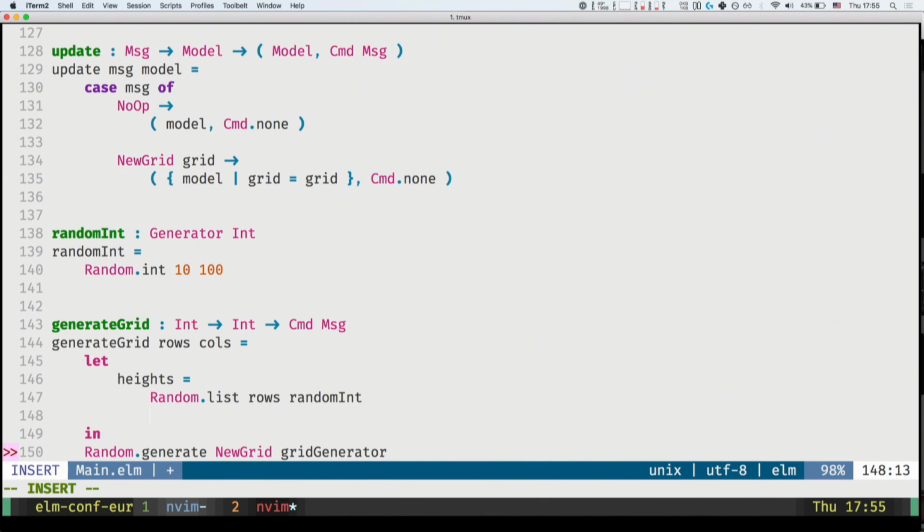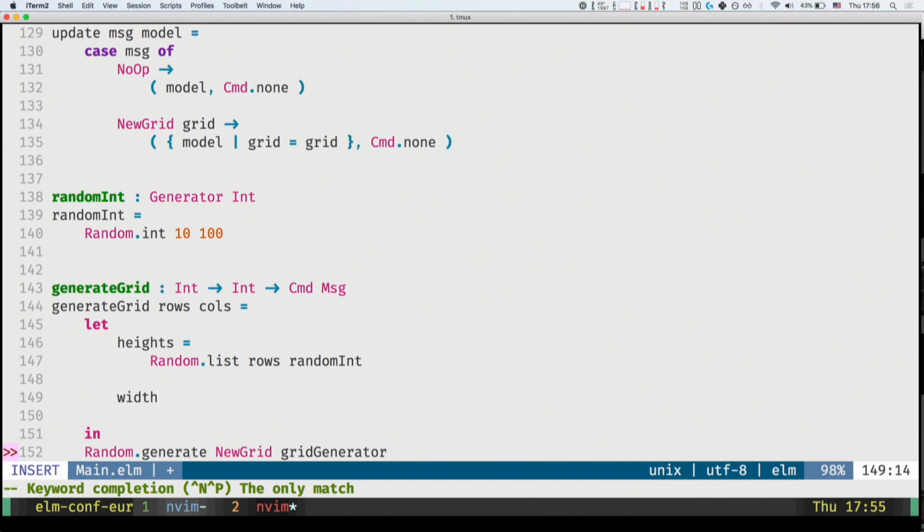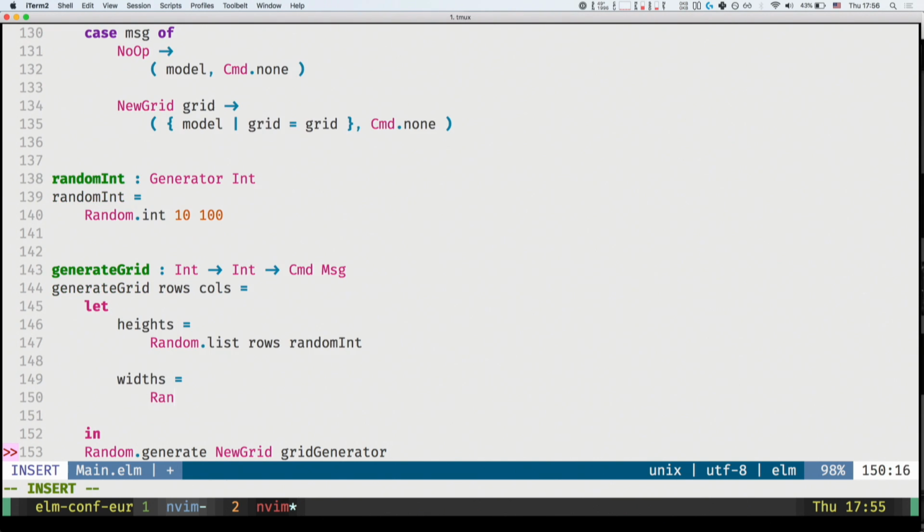And the reason why I'm generating ints is because in the end, I want to generate percentages, but I think it's a bit weird if you want to generate random percentages that sum up to 100. So I'd rather just generate a bunch of random numbers, sum them all up together, and then figure out their percentage. Alrighty, so we're going to do the same thing for the widths, for the columns, random int.